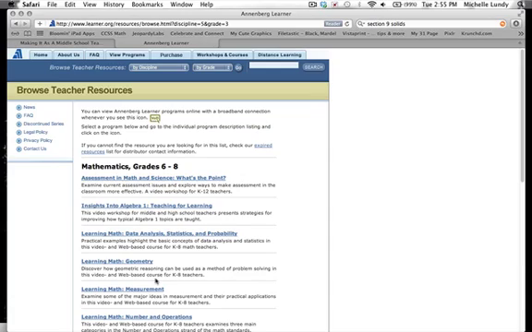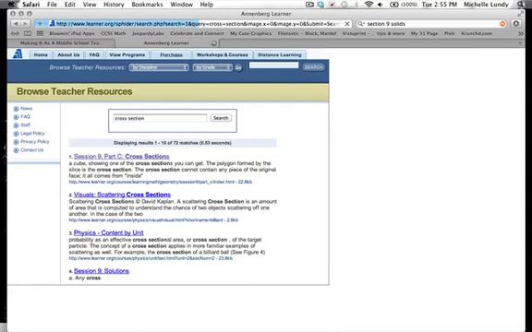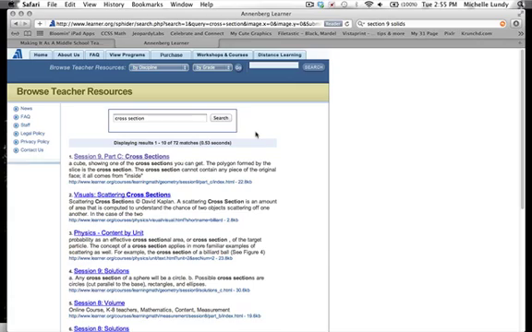There's many different ways to navigate around this website, but this is just the way that I'm going to get to where we're going today. You see up here, there's all kinds of different things. Now, I happen to know that I want us to look at cross sections today, because cross sections are part of the Common Core standards for 7th grade. There's a little bit in this that you could use for 6th and 8th as well. Definitely a good review or remediation for 8th or even 9th graders as they're continuing on with their geometry.